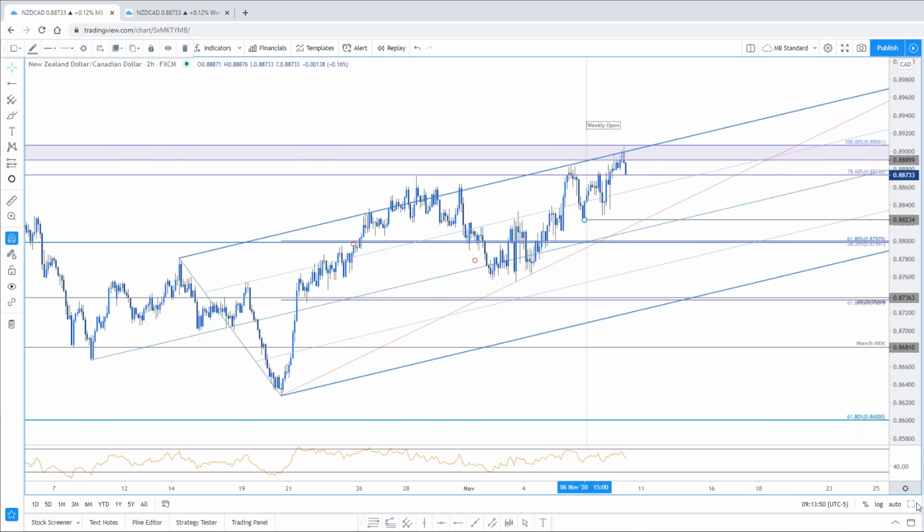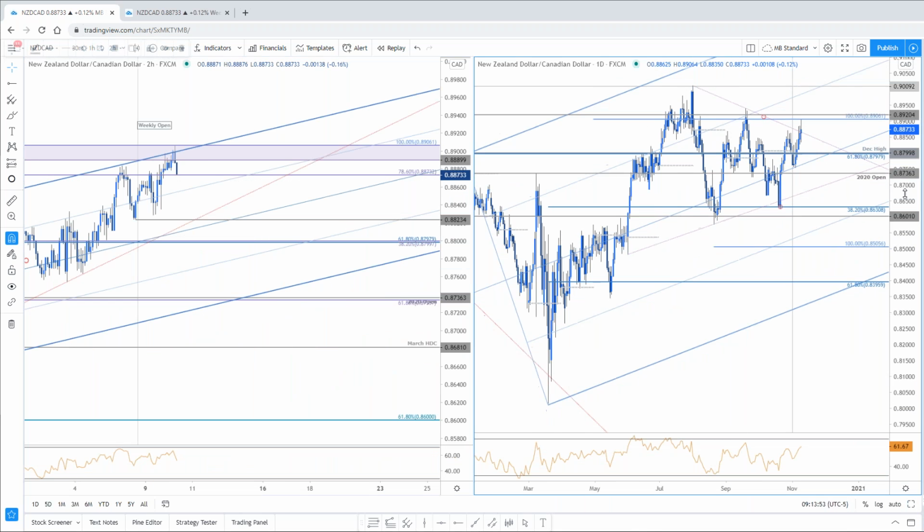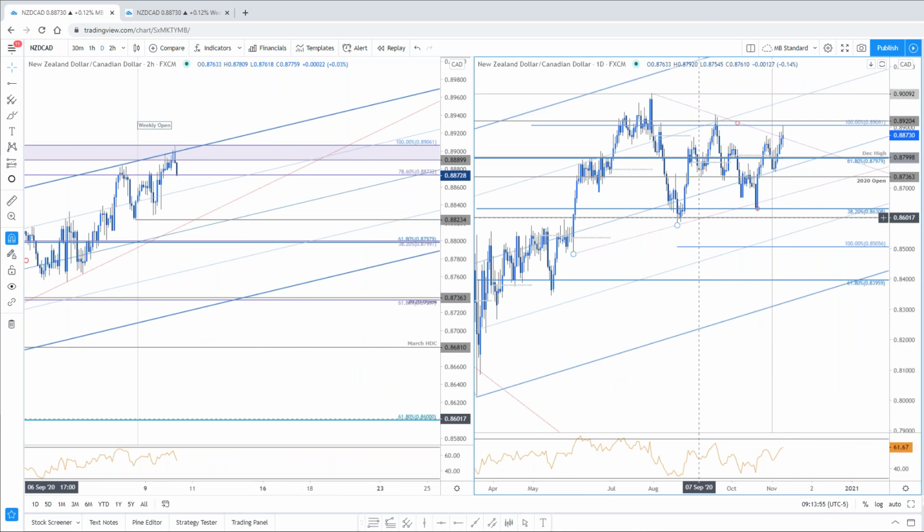A breach from here, man, you have to go back to the weekly levels and basically look for a stretch back into the high day close, which is actually down here because it was an outside day reversal. So you're actually looking for the close highs. Again, that's basically 90, the highs for the year. All right, so that's kind of what I'd be looking at there on Kiwi CAD.